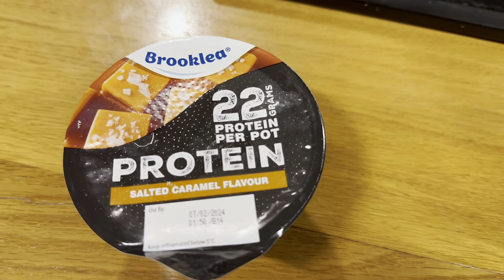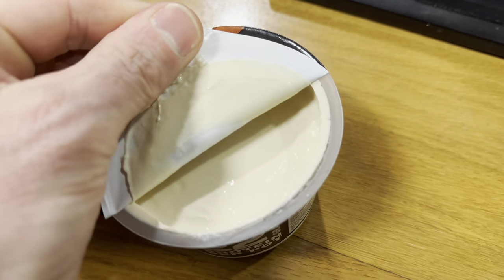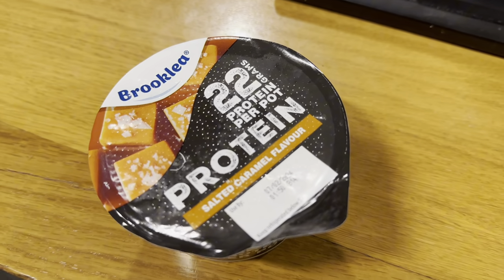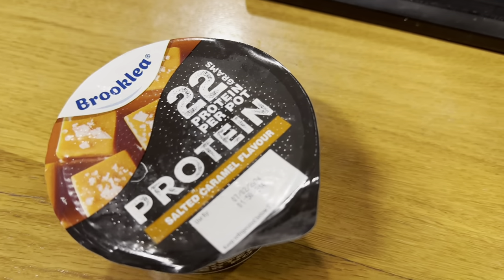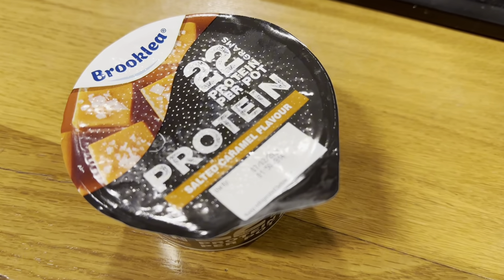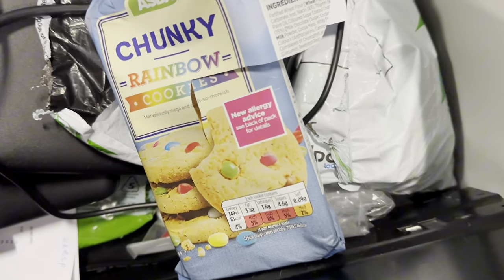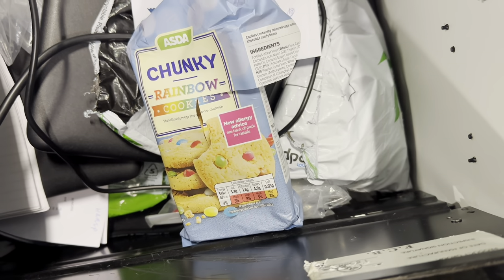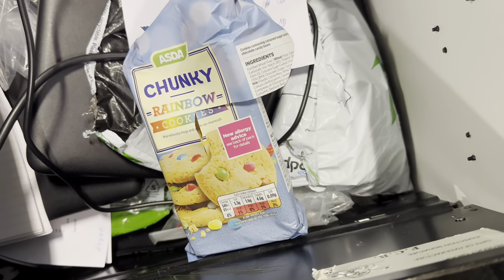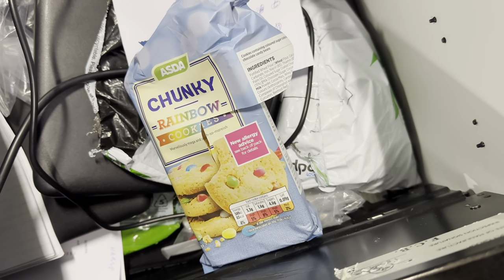This is another one of my go-to snacks — I have it at work at this time of night. 22 grams of protein, only 164 calories. They're about 75p from Aldi — cheap as chips. If you can get the salted caramel ones, in my opinion they are the best. Now, the problem most runners have is they run and then eat cake, but they don't realize they're overeating and adding excess calories.